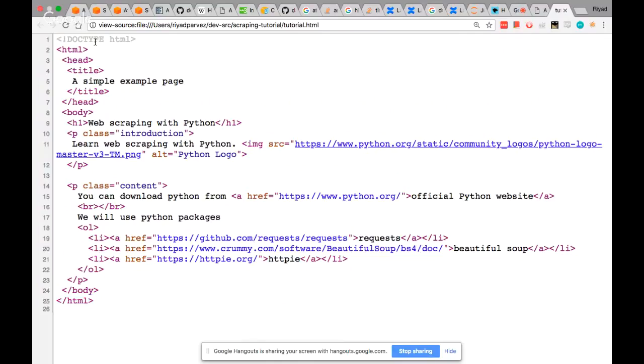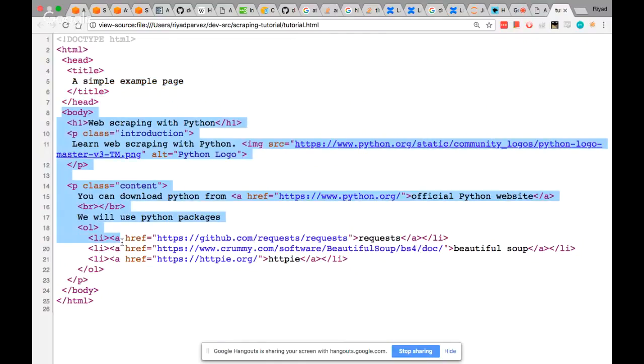Every HTML file starts with the node html. After that, there are two major nodes or elements: one is head, and the next one is body. A similar concept applies here: in request and response, we have seen headers and body.